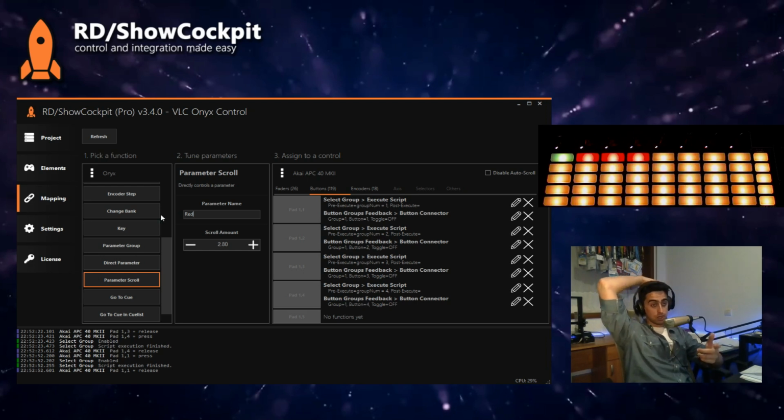You can also again link the fader to an encoder, and then you have instant control of red, again green, blue, etc. Or is the parameter encoder thing you just did before the best way to achieve? Yeah, I think so. I think this is the best way to do it.